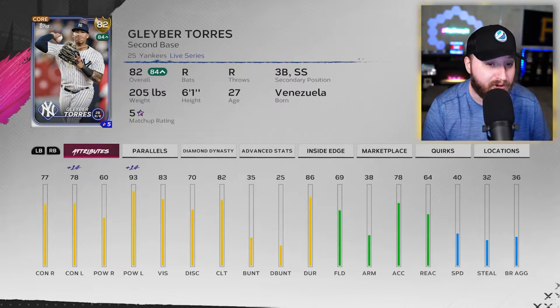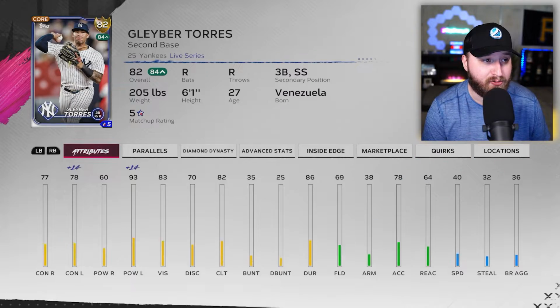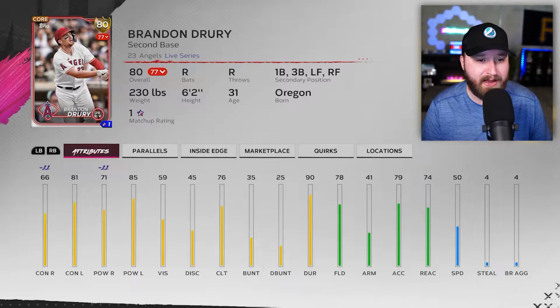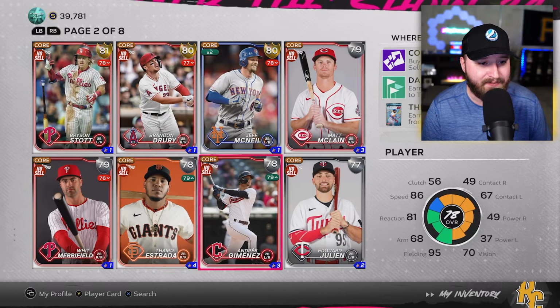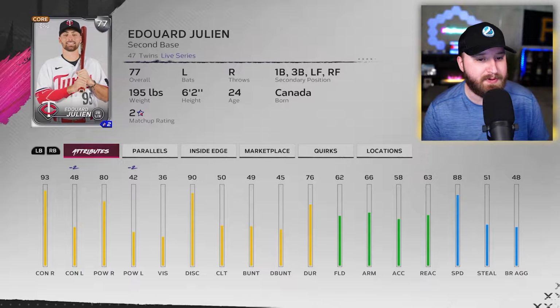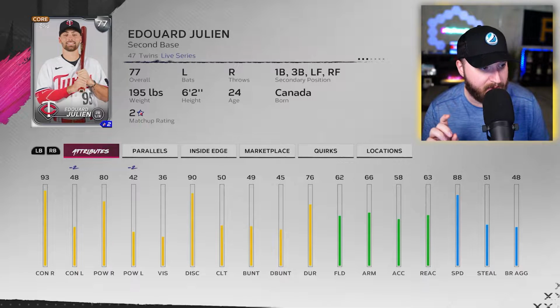Gleyber's always really good against lefties, has always had pretty good quirks as well. I don't mind a guy like Brandon Drury. He can play anywhere, again, really good against lefties. Ever Julian, one of my favorite cards to use, especially against righties. Really good speed there, which I think is a key thing with him.